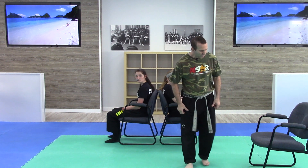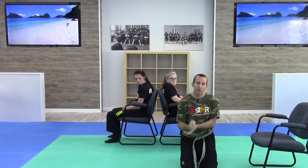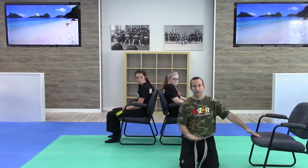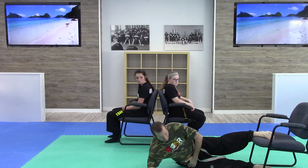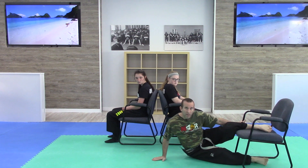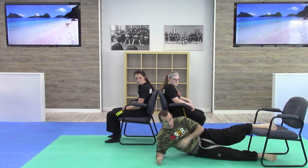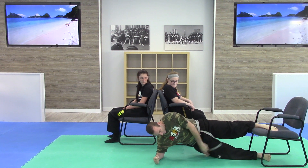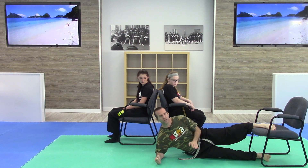All right, here we go. We're going to take a chair, face it towards us, just like we have in the other drills. We're going to take an elbow, put an elbow down to brace ourselves. And then we're going to put — in this case — the left leg on top and the right leg underneath, just like this. We're not allowed to let the hip rest. Let me back it up just a little bit. So here's the position to start. Once everybody gets there, make it understood that this has got to be up. Now the foot's laying down on the ground right now, and we want it to touch just to make sure that it is coming down — we just don't want it to slam.